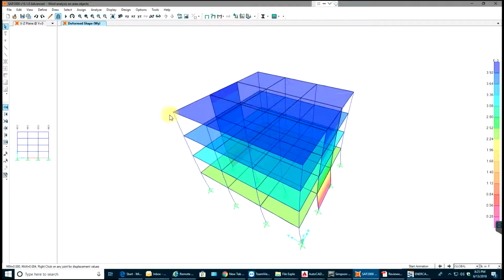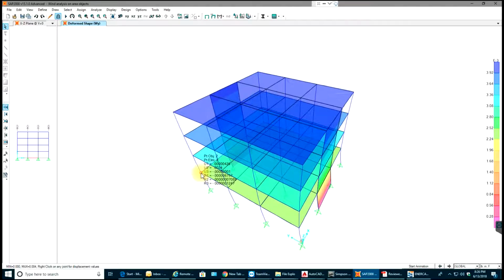So as you can see over here we have 0.04, and if you go down it decreases, 0.038, and it decreases more, and then it decreases a little more.